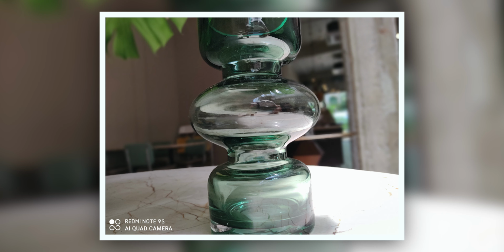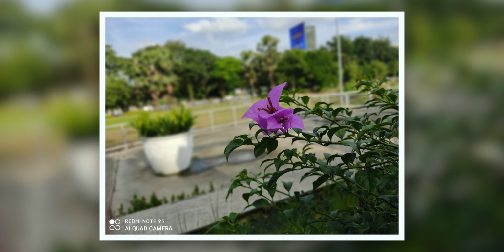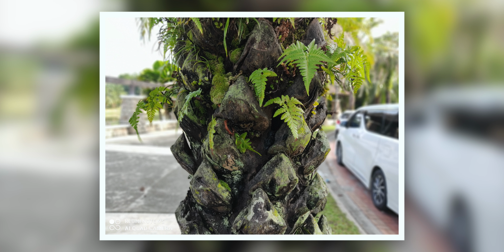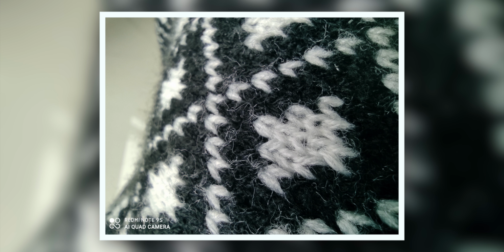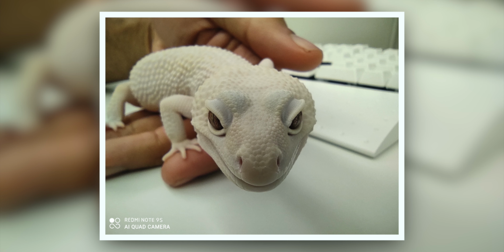I also found that the portrait mode performs well. Even with some complicated shapes, it still manages to get a nice object to background separation, which was really nice to know. Now, I don't know about y'all, but I actually really love macro lenses, especially when you can focus on the subject easily. While some may not find it useful, I am a genuine fan.